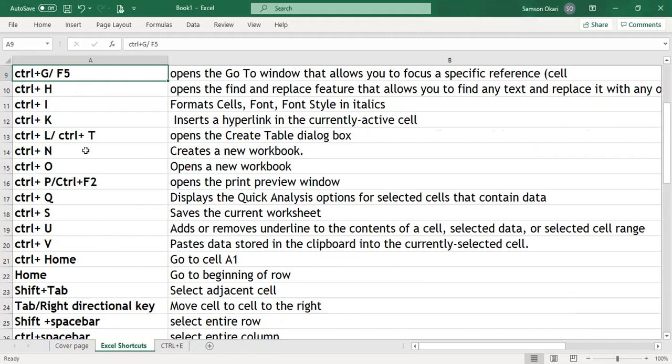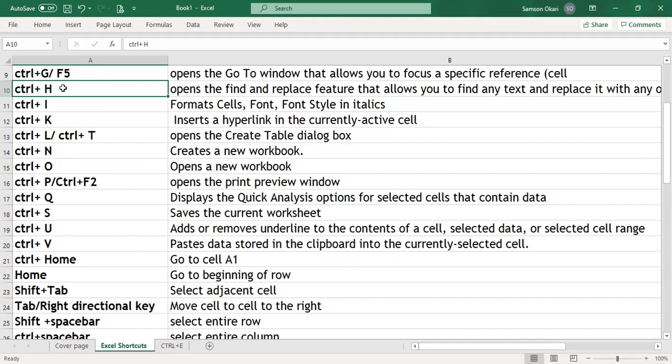We have Ctrl H as the next Excel shortcut, which opens the find and replace feature that allows you to find any text and replace it with another text or any data that you want. So if you want to find and replace, kindly Ctrl H. But if you just want to find, Ctrl F. Ctrl F for find.